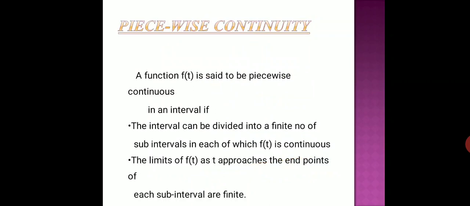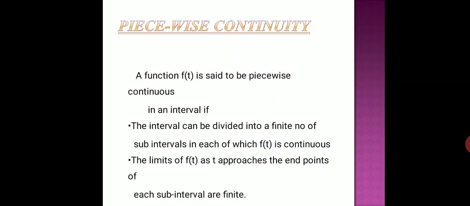What is piecewise continuous? We already know continuity. A function f of t is said to be piecewise continuous in an interval if the interval can be divided into a finite number of subintervals, in each of which f of t is continuous, and the limits of f of t as t approaches the endpoints of each subinterval are finite.